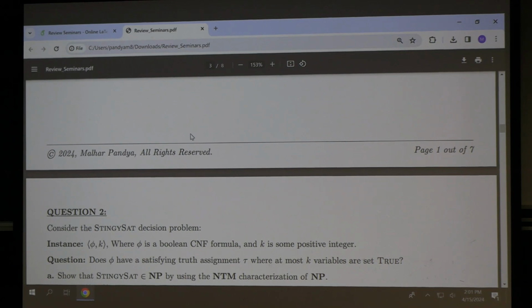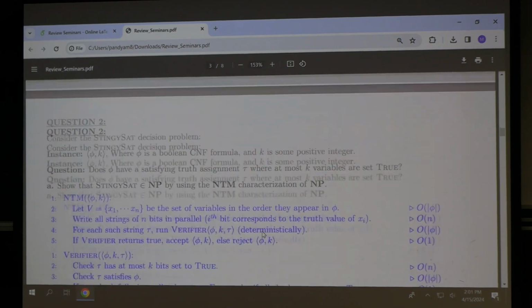That's correct. The only thing that's different between a certificate verifier and an NTM, for the purpose of this exercise, is that instead of being given the certificate, you're guessing it. But once you've guessed that string, you can just treat that as a certificate. In fact, so much so that I have made a verifier here too, and my NTM just calls the verifier. So it's literally the same thing. Is the NTM just sort of a wrapper? Try to relate this to what you saw in question number 1.